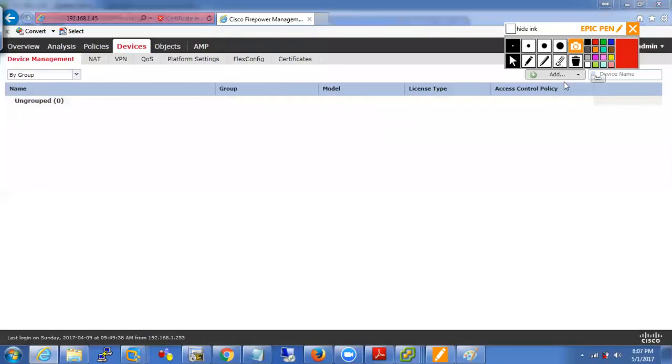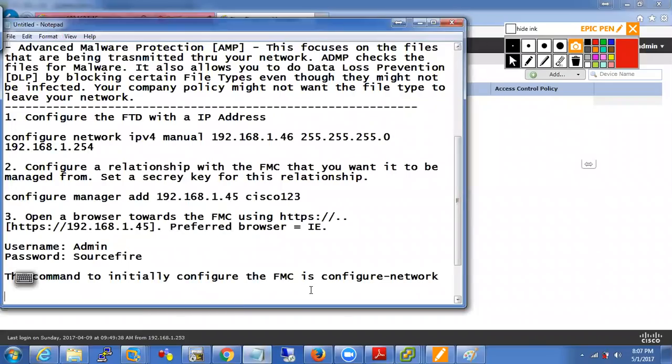Right now, I don't have any devices in my device management. So the first thing that you need to do over here is do what? Configure the FTD as a managed device. What do you need to do that?